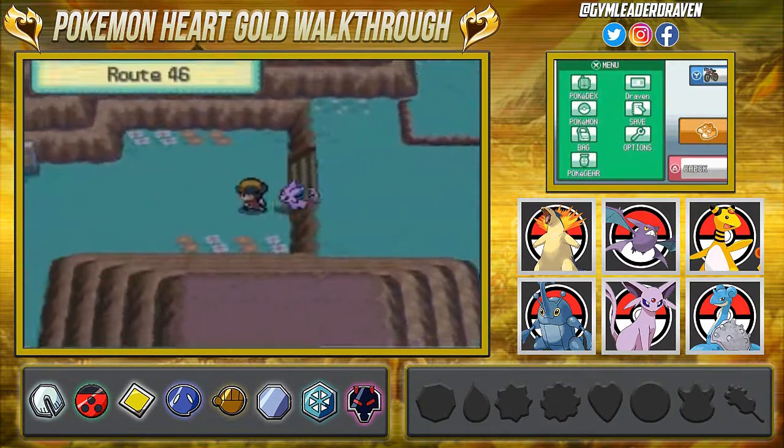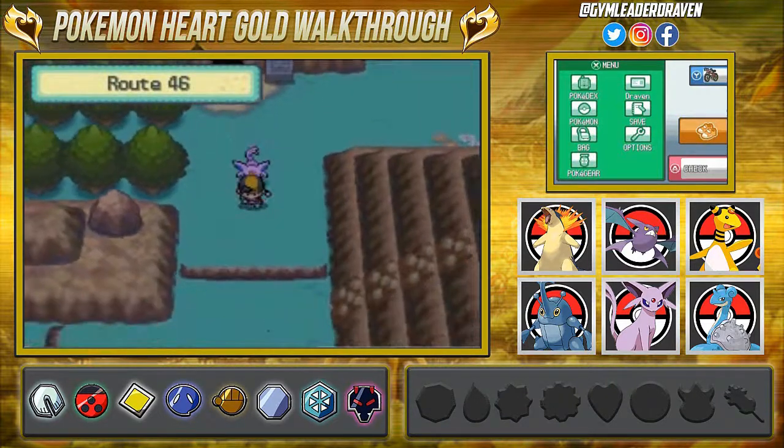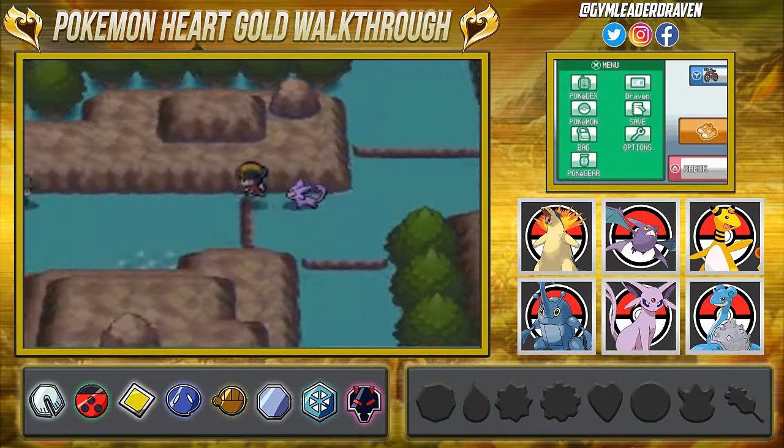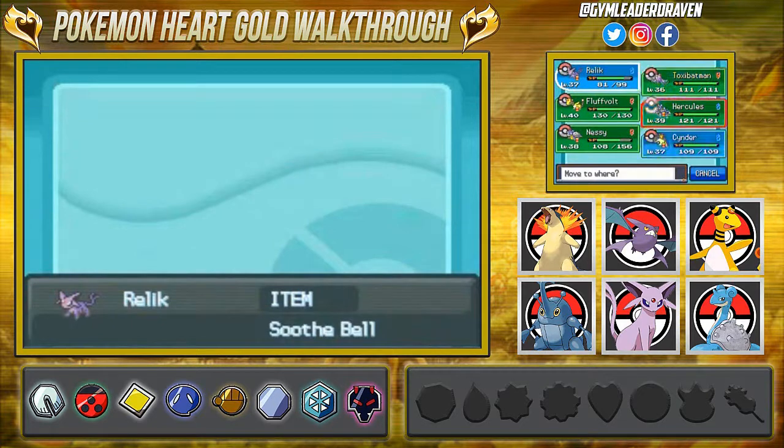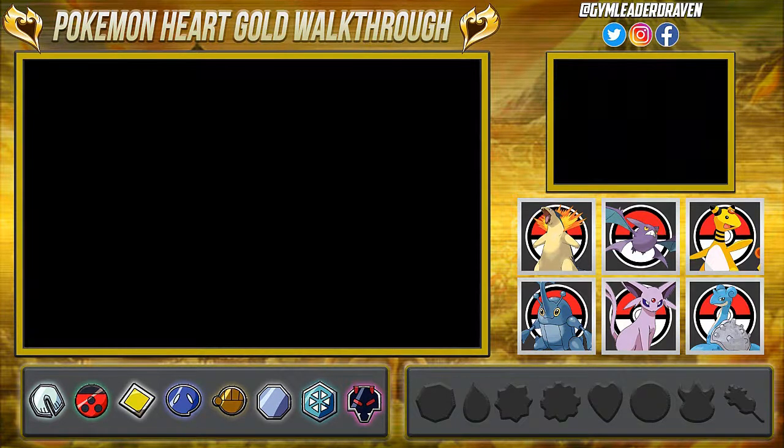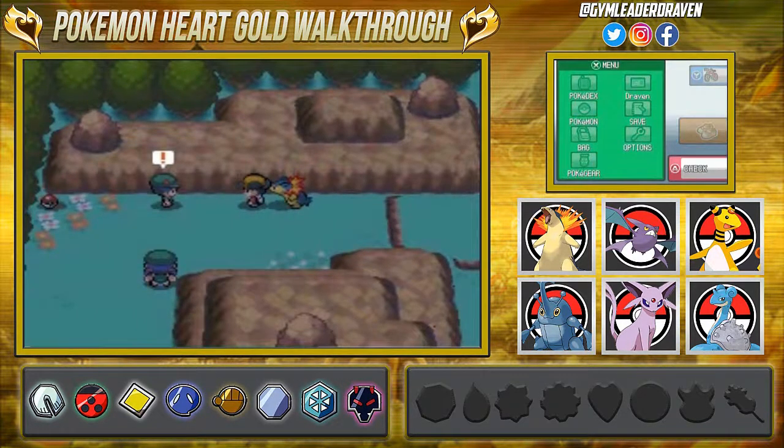And see, we're coming down. And here we are in Route 46, so this is actually the very end, I guess? No, it's not the very end. We still got a few trainers to actually beat, so why not use Cinder for this whole battle right here?